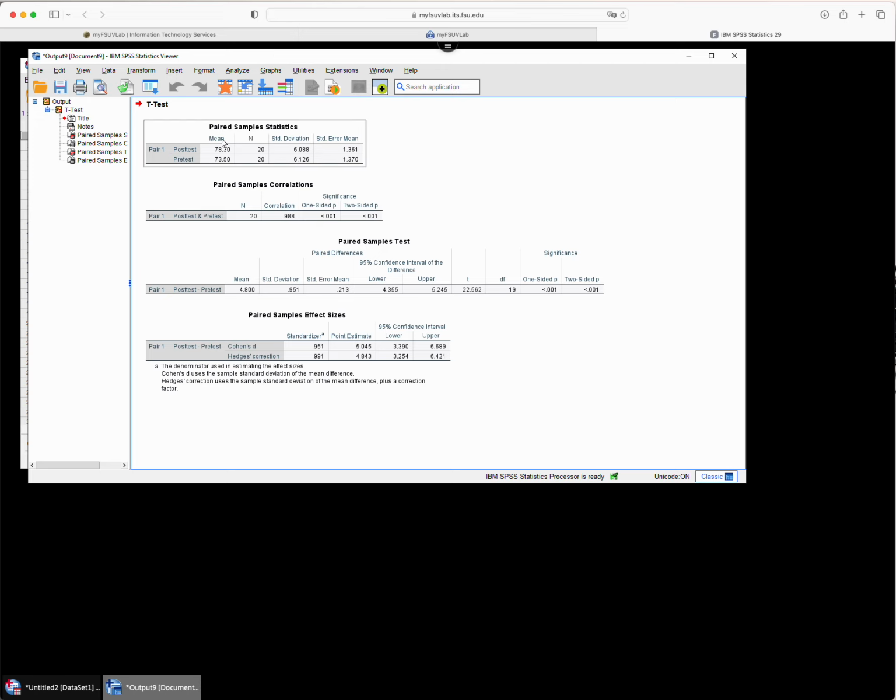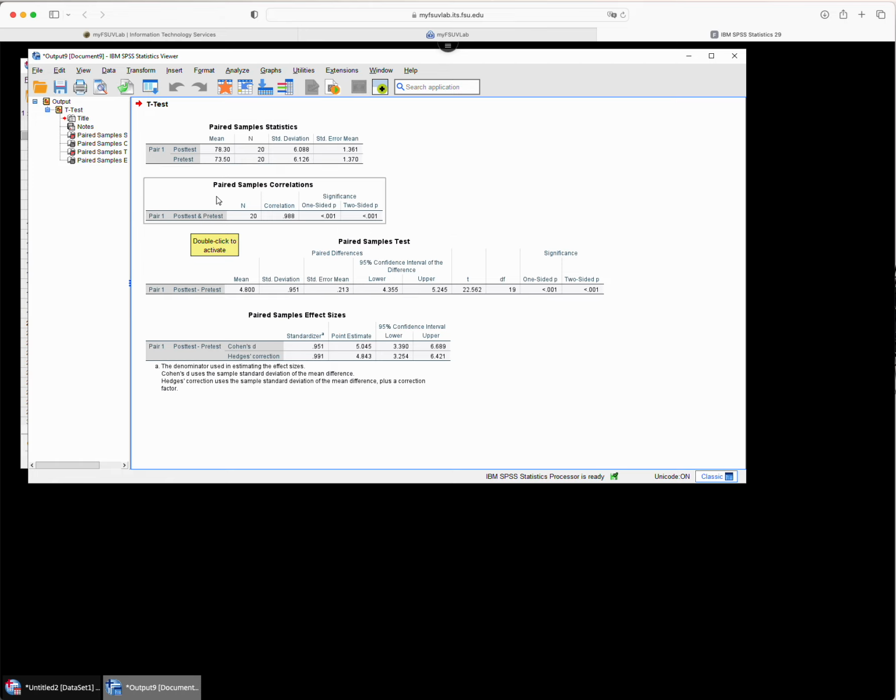All right, as before, we have our descriptive statistics up here for this pair. Our post-test mean was 78, pre-test 73. So just looking at the pure difference in the means, yes, it does look like on average people increased their score. Standard deviations, they narrowed, which is good. It's not a lot, but you can see where they've come together a little bit.